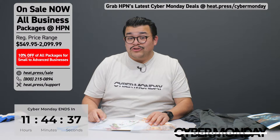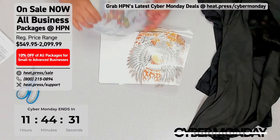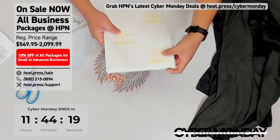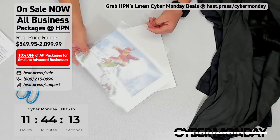And yeah, so it prints. The reason why it's called white toner DTF is because it does print directly onto this film. So you have the print, and it does print in white, prints onto this film, and then this sheet is not just regular paper, this is the special adhesive paper, and I'll show you how that works in a minute. This is what we're gonna use, right? We're gonna put adhesive on.